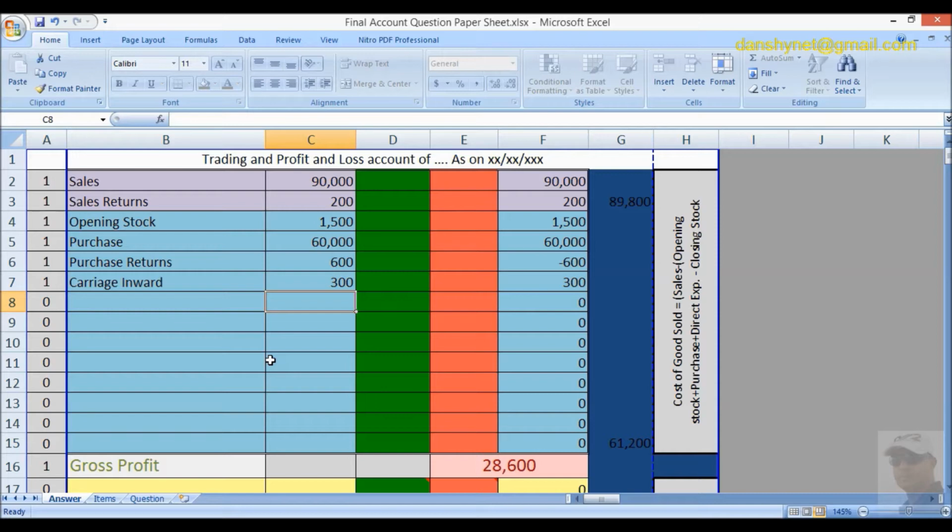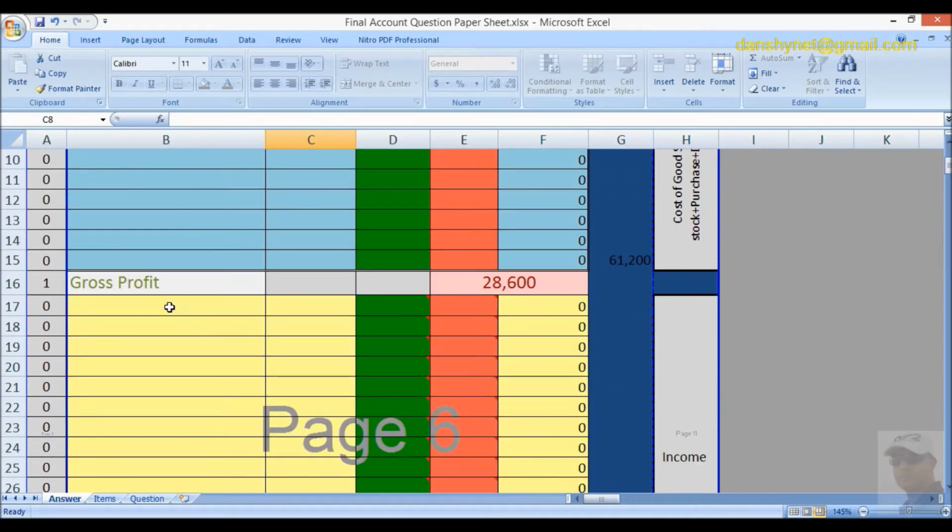They will have more confidence to continue the questions, because if they get figures of this type, they will feel that what they are doing, or what they did, is right. So that will be a good encouragement for them to continue with the next part of these accounts. Okay, now come to the income part.